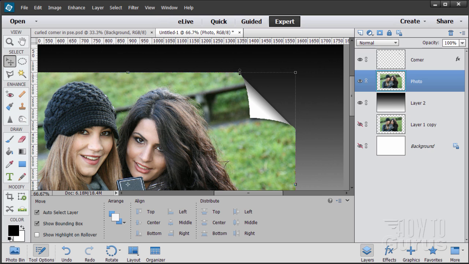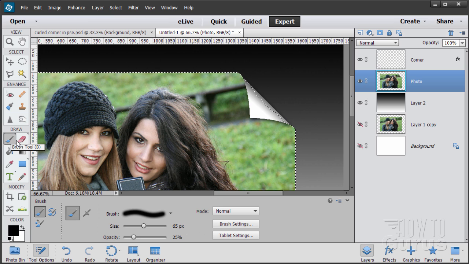I want to darken down this corner and that corner just a bit. But I want to make that just on the photo itself. So again, hold the control key, click on the image, and that selects just that image. Make sure your foreground color is black. Go to the brush tool. I have my brush set at a soft brush, anything around 60, 65. That's pretty good. There it is. And just come in here and just kind of darken that down a little bit.